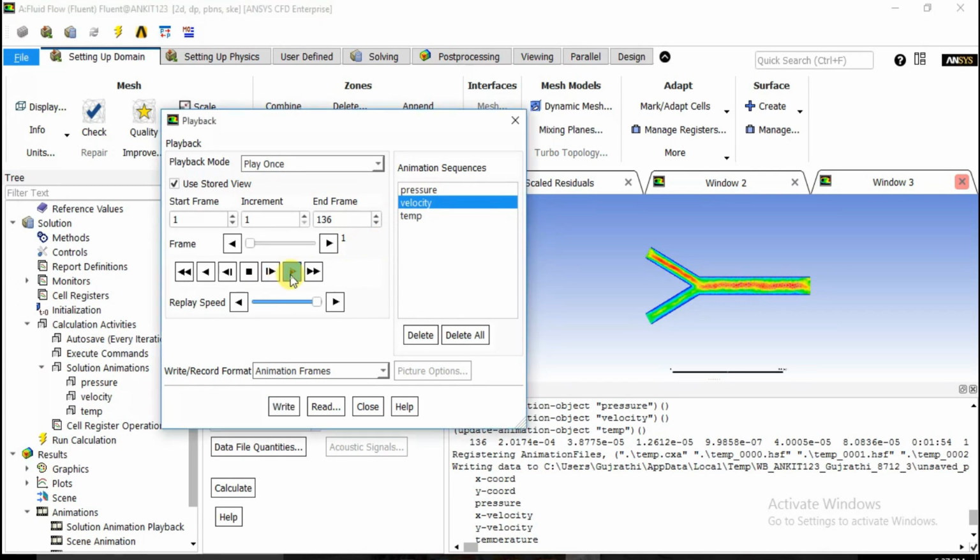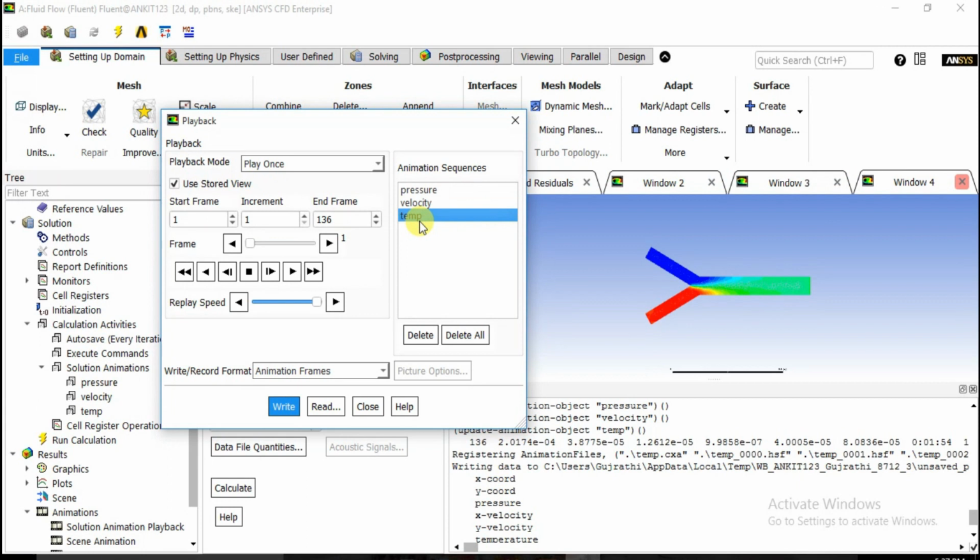Now, obviously, the velocity of cold fluid was 0.15, and for hot fluid it was 0.1. So obviously, the fluid which is coming from the upper pipe will have more velocity, so it is shown by red, and here they are shown by green. And after that, in this region the flow is accelerated, because the combination of these two pipes is 2 centimeter and 2 centimeter, so 4 centimeter is the total diameter if we combine these two, and here the diameter is 3 centimeter. So obviously the flow will accelerate because here the diameter is reducing.